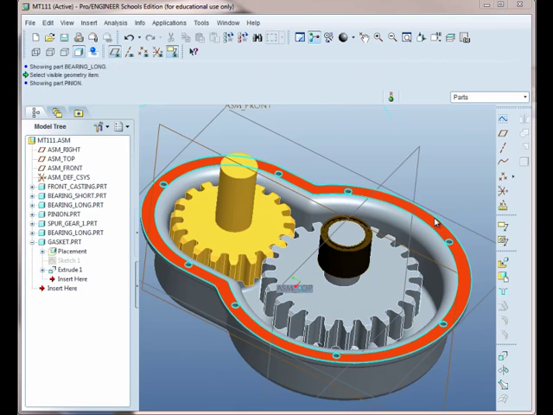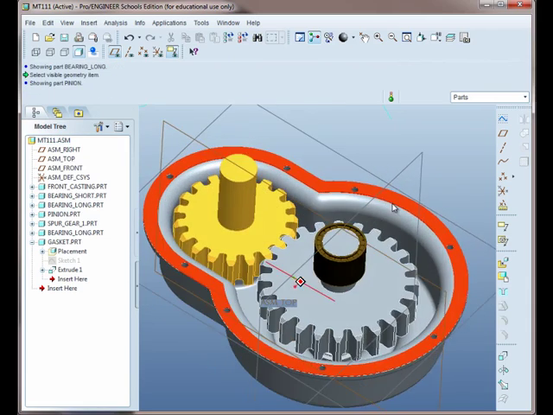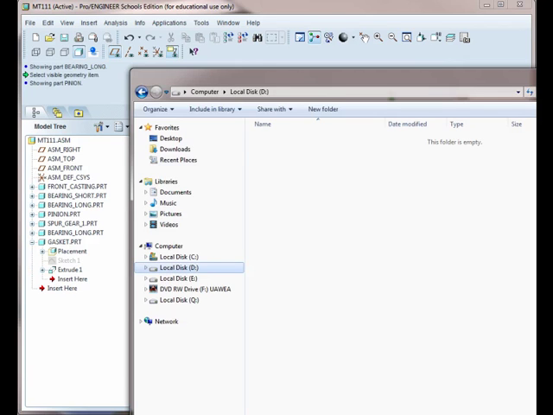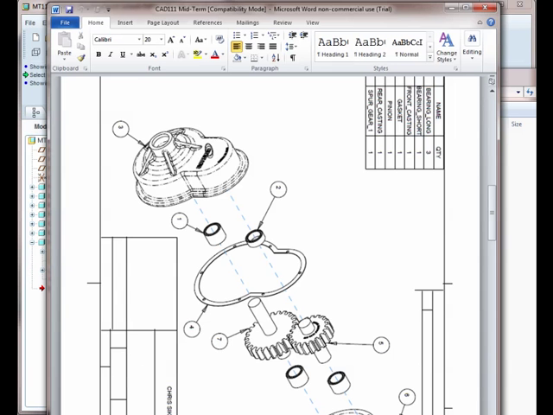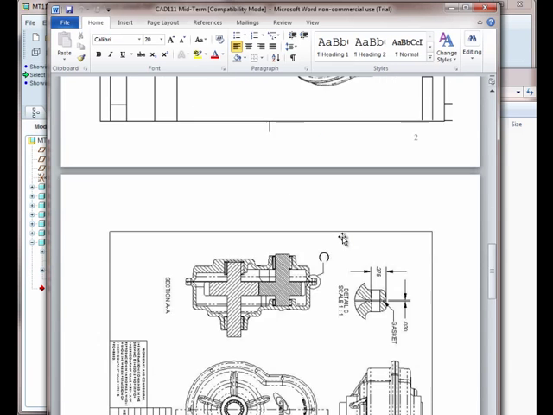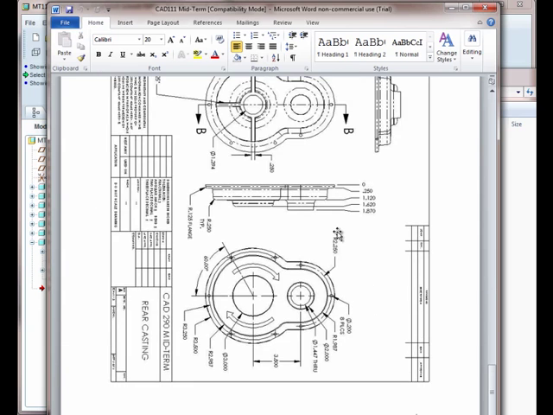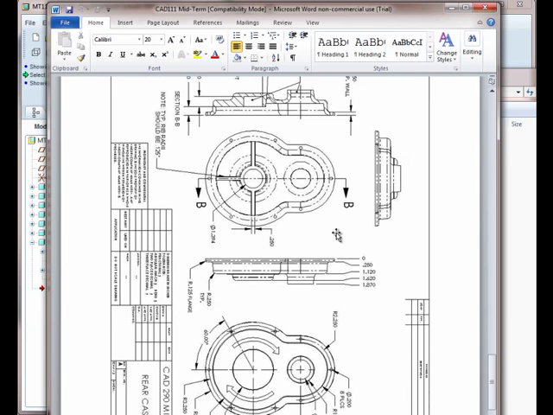Okay, the next part that we want to address is that you can see some of the colors I've just updated and changed just to highlight it so you can see it better on the screen. We want to go ahead and start building the rear casting. Now to do that, we should probably bring up the drawing, which is in a Word document, and we could see the details here of the rear casting, and there's a lot of dimensions that are there, but we don't really need to use all those dimensions, just a few of them. So let's begin.